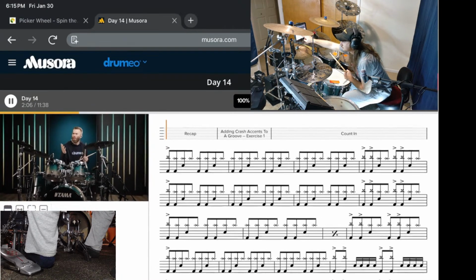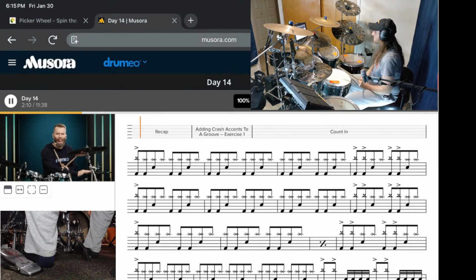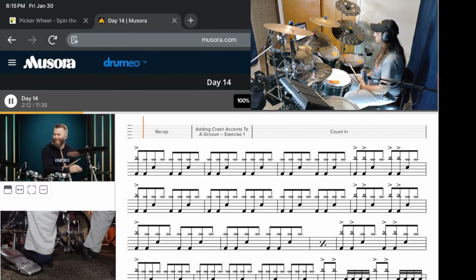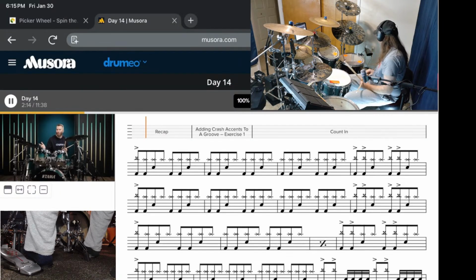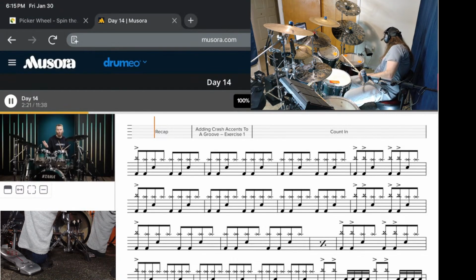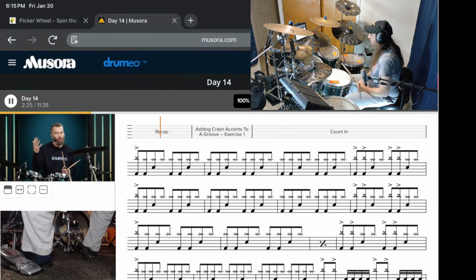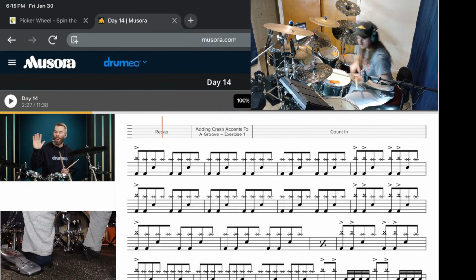Very nice work. So nothing too crazy going on here, right? We're just kind of switching between more of a normal hi-hat verse section, you could call it, and a louder, we'll call it a chorus section, where we're adding some crash cymbal accents, right? So one thing that always helped me anytime, especially in these 8th note based grooves where we're adding a lot of crashes, just remember 1 and 2 and 3 and 4.